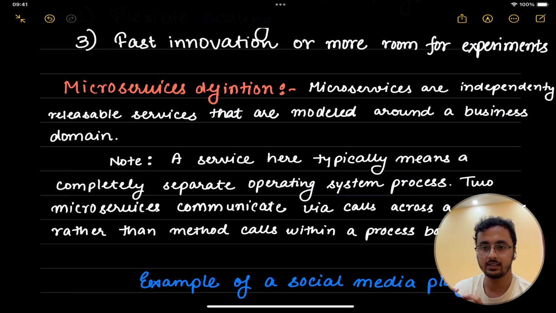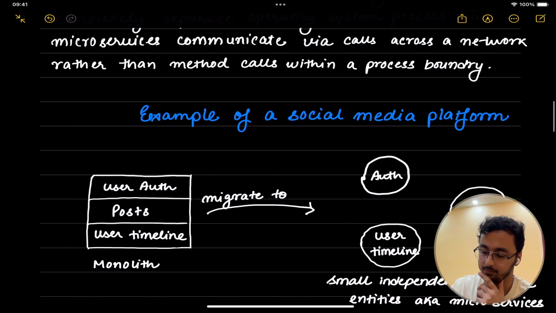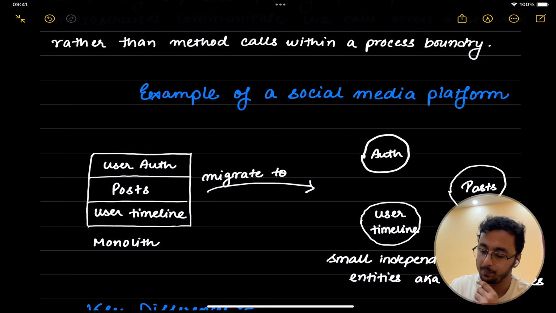Think of it in this way. Let's say, for example, we will move to a different example as well, in the real world, in case of software. Let's say in the case of a social media platform, you have a single process running. So, what is a monolith?